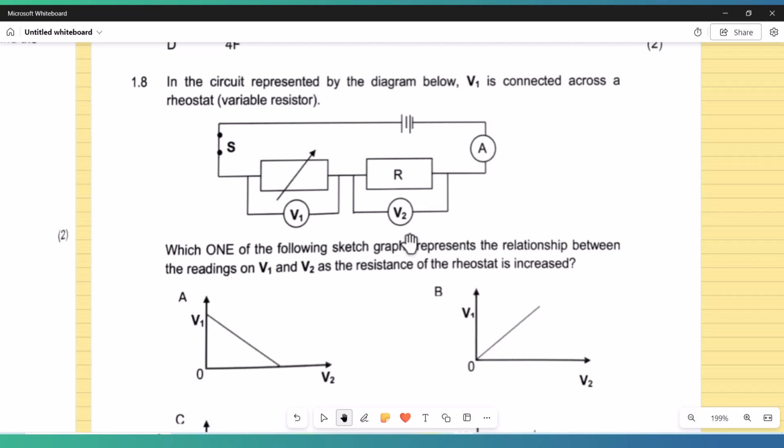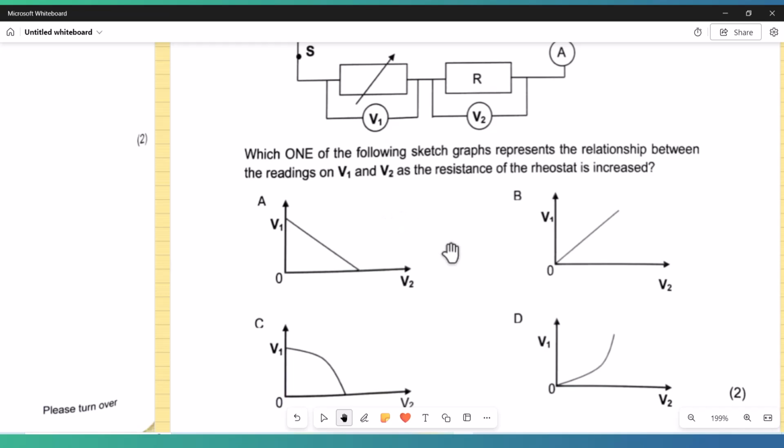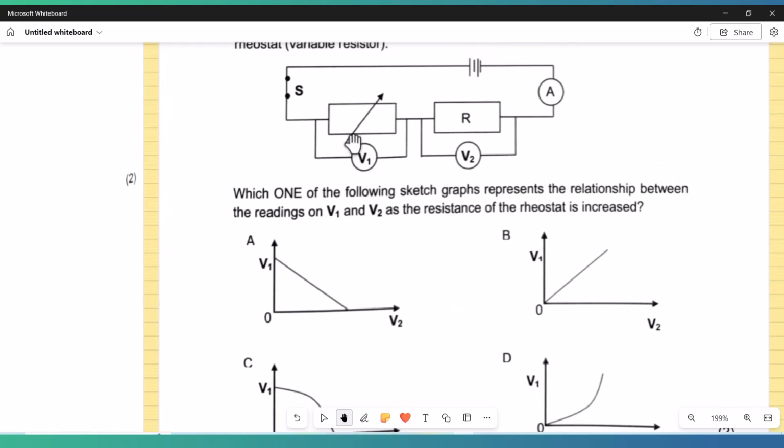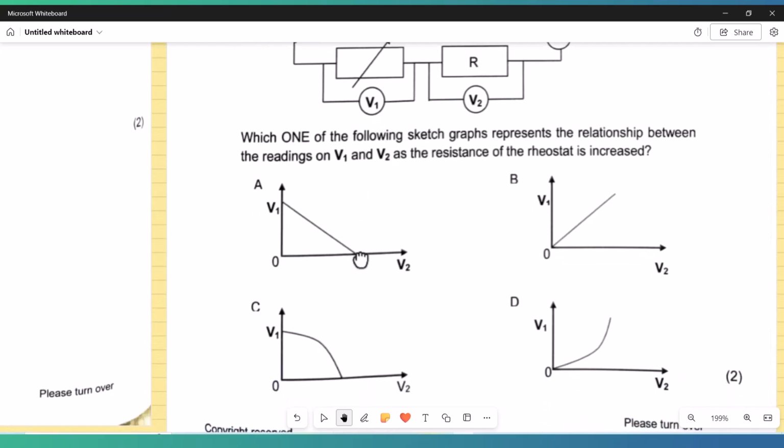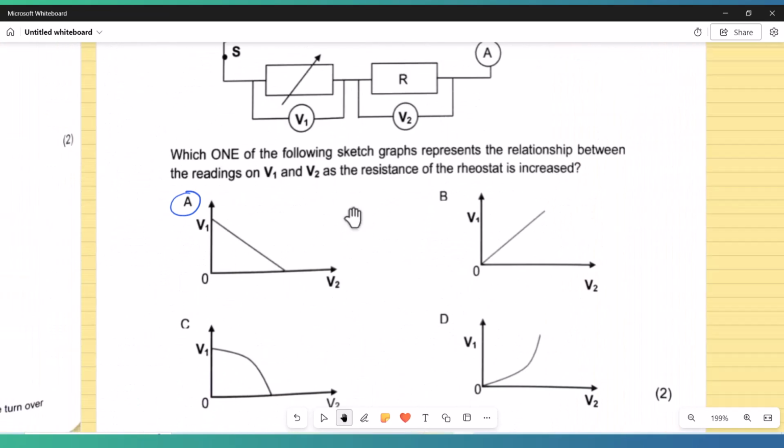Remember that V1 has been increased, so V2 is going to fall. And in this case, as we do so, we get our answer. It can't be all of them increasing, so B and D are out, but because we are controlling this increase, it means you're going to have alternative A. So the best answer here is A, because the increase is being controlled. Okay, next question, that was 1.8.